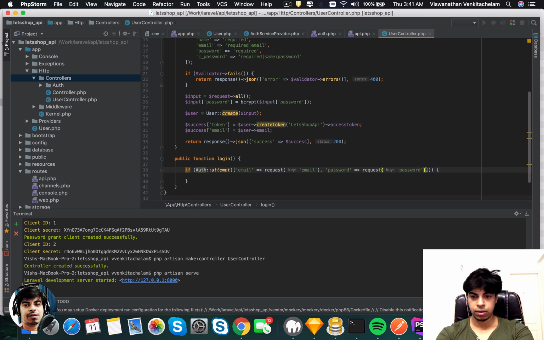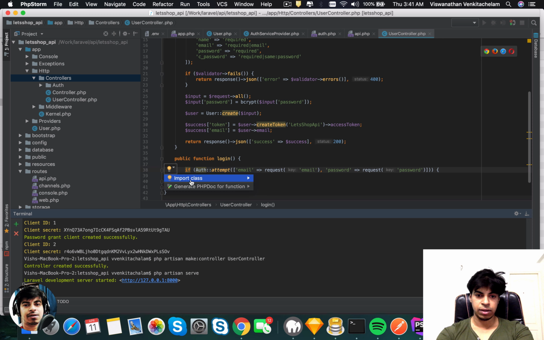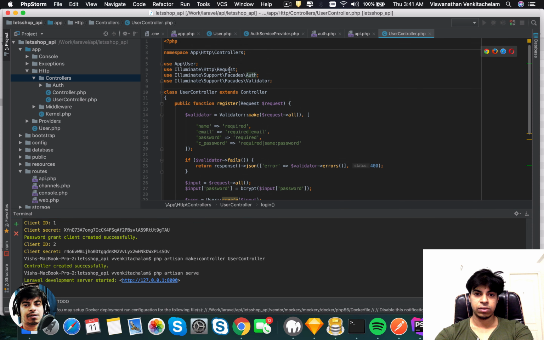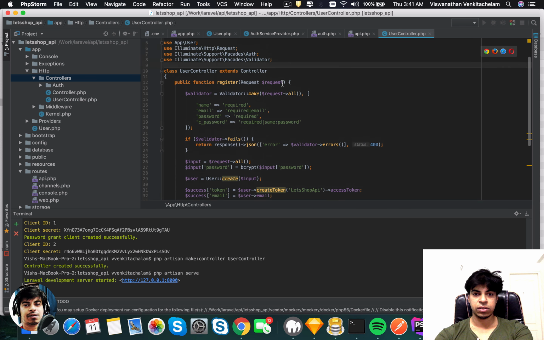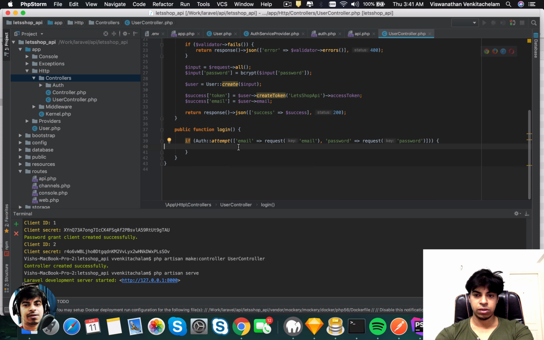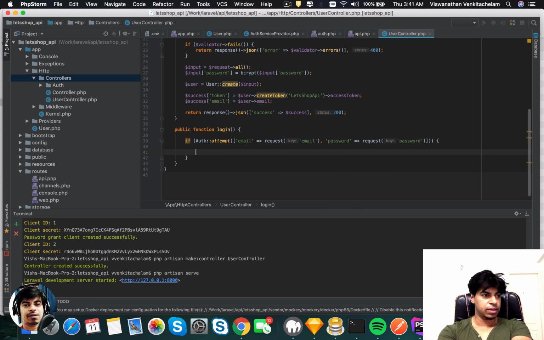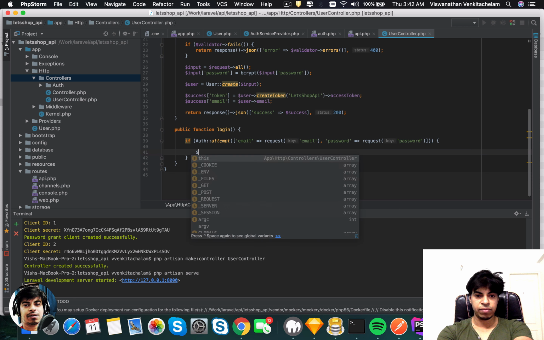So these two are the parameters which we are accepting from the client for validation. Once these two parameters are checked and if authentication is successful, we import this one. So this has imported support for auth. So my condition, if authentication is successful, then I can actually get the user from the auth object.